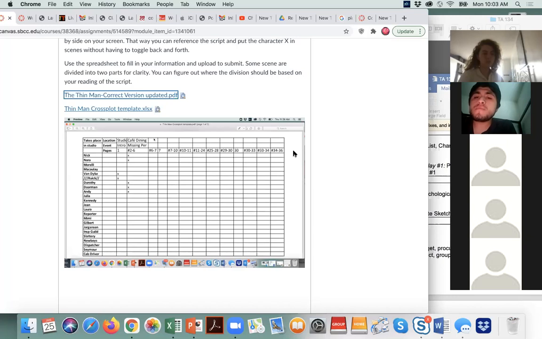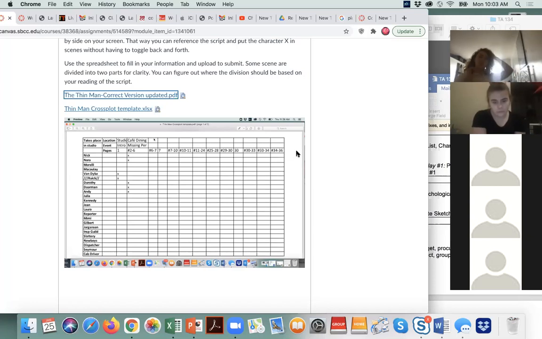Diego, do you notice anything? How about this page compared to the script? About this compared to the script, you kind of have to figure out the location more on your own, because the script doesn't specifically tell you where it's at. You kind of have to guess it a little bit. It is implied in the script where they are, through dialogue and stuff.